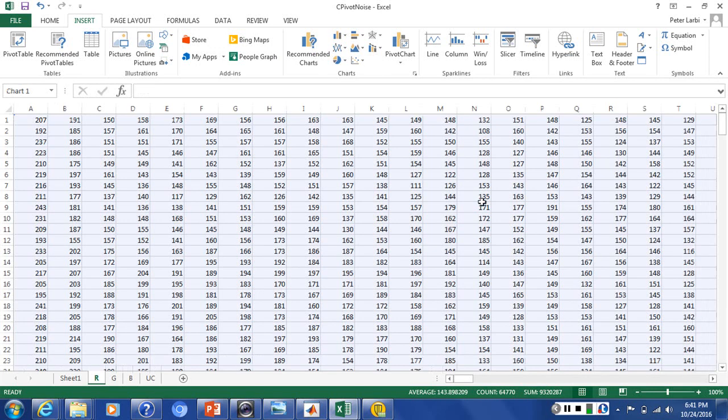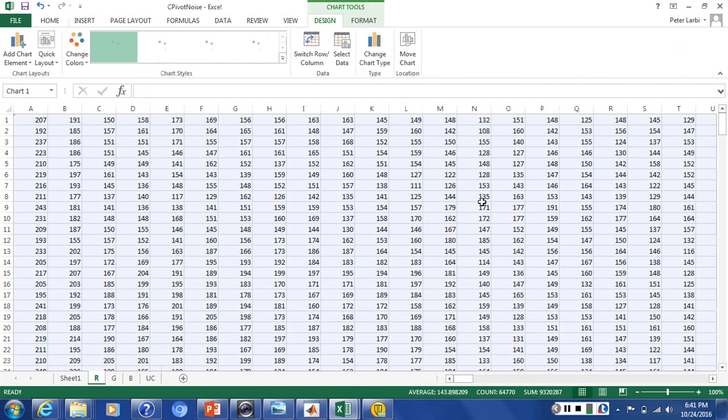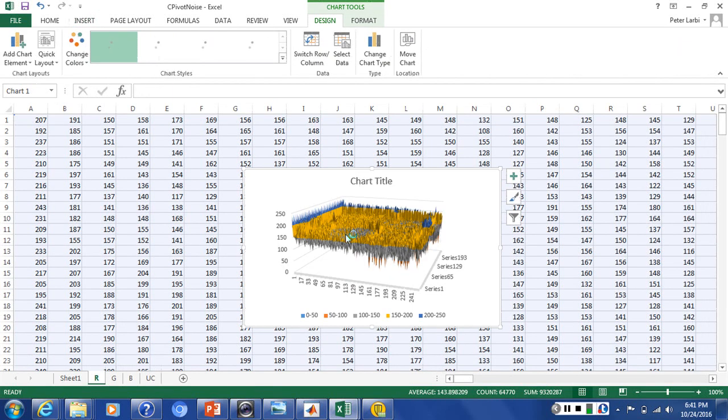and then there we go. All right, double click on the vertical axis, which is the pixel value, the pixel axis.